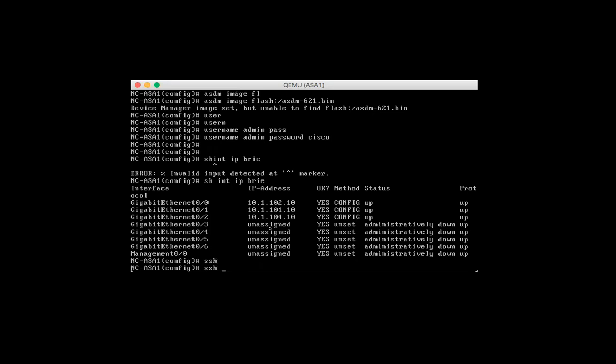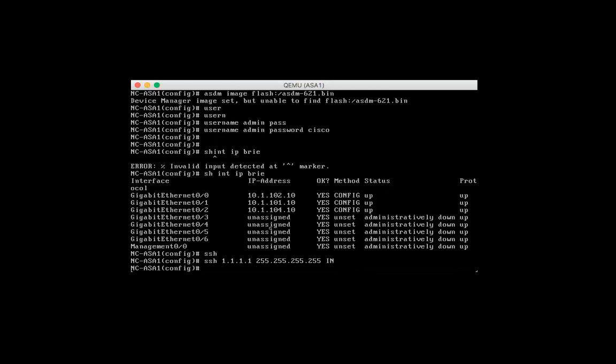The command is ssh, followed by whom you want to permit, so that particular IP can SSH to this firewall. Let's say 1.1.1.1. I want to permit 1.1.1.1 to SSH to this firewall. Clear? Okay. And where is 1.1.1.1? Router 1, inside. So we'll say inside, not in and out, but here inside.